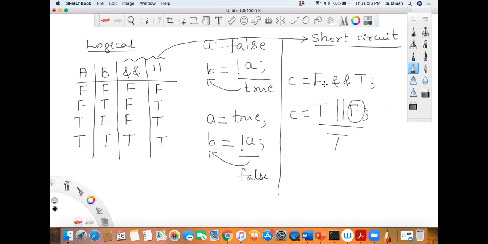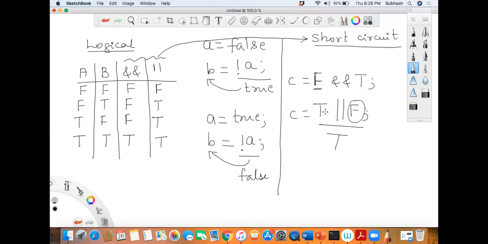So the short circuit operator says, okay, if the compiler can understand, see, I'll give you one more example over here. In the AND operator, the moment the compiler sees this F over here, it knows that no matter what, I'm not going to check the right hand side. The reason is it is not needed. Why should I go and evaluate? Because I know that in the right hand side, whatever may be the operator or whatever may be the Boolean value, at the end of the day this will result in false only, because the first expression results in false. So I will not go and check the right hand side, is what your compiler will say for the AND operator.